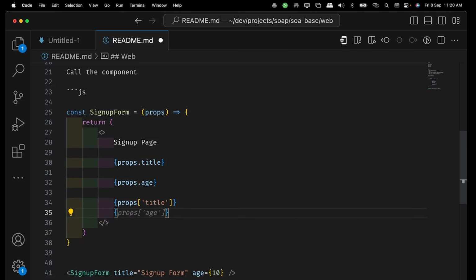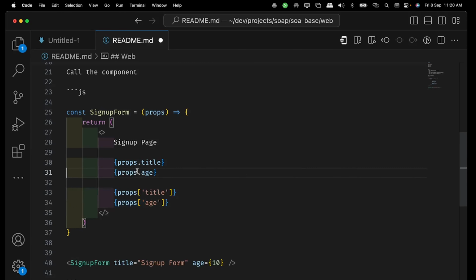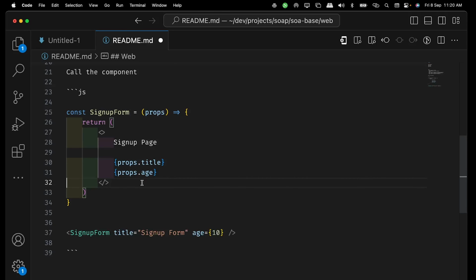The same way, can you use this line number 34 and 35? It's a simple object and key value pair now, because props is the object. So from the object, we can access two ways. Either we can use dot notation or we can use the square notation. Either way, it's fine. I think this is the more clear way to represent. So we will not be using this unless we are passing a dynamic variable.